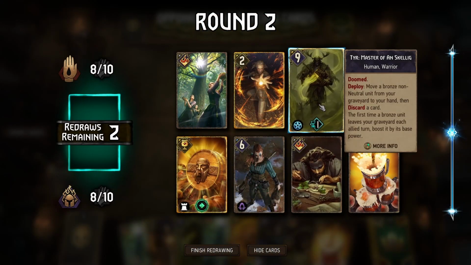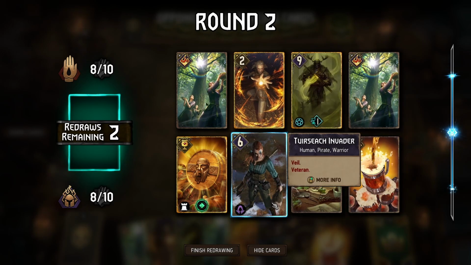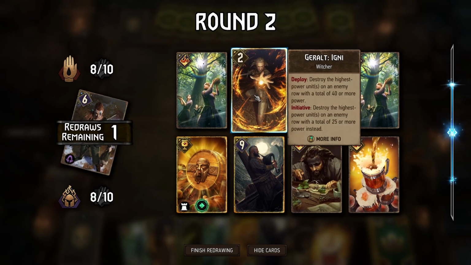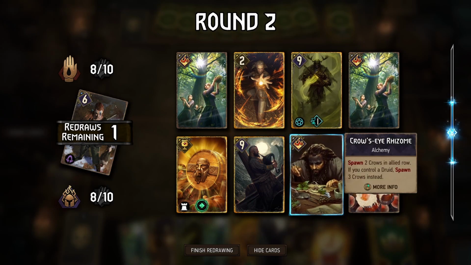So Tyr has evolved, so technically he's now playable. Presumably they have Regis, so that's what we want to use Igni on, and since we have last say, we should wait to play him at the very last turn. Probably still want to keep you in deck. Otkell, that's great to draw into you. We want to use the Freya's Blessings then to benefit from that, but we could use some more discard.